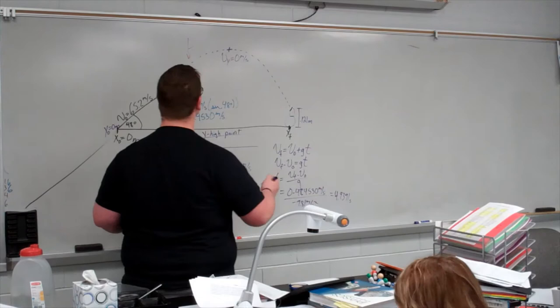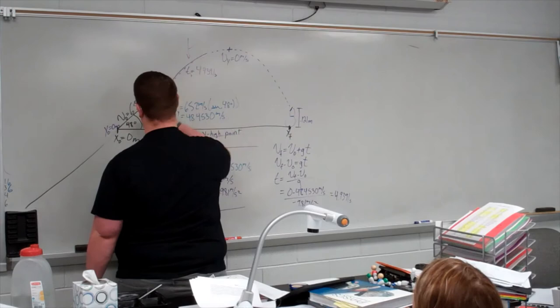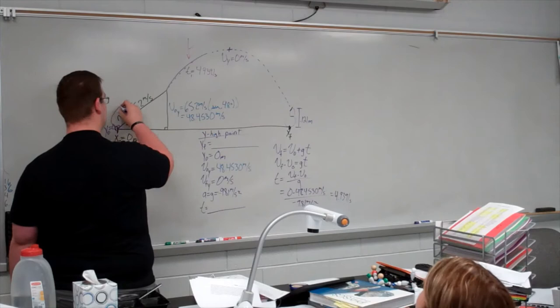So here's the time for this scenario. I'm going to call this T1. It is 4.9391 seconds. And this is only going from here. Well, sorry, from here. I don't want to do that, it's going to mess up my purple marker. Coming from this point, just make it go around to there, all the way up. That's here. A straight line, guys.